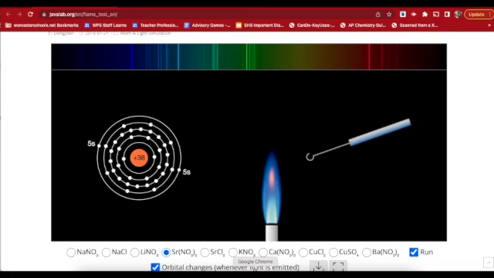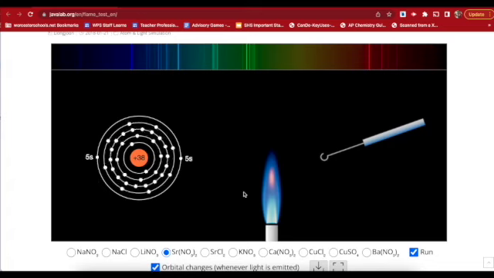And on the top, we have our emission spectrum. This is the emission spectrum for strontium. And I know that because if you look at the bottom of the screen, we see that strontium nitrate is selected. All right, so again, this is our setup. We have our atom on the left. We have our tool on the right that we can move into the flame. This is mimicking our Q-tip with the substance on it, and our emission spectrum at the top.